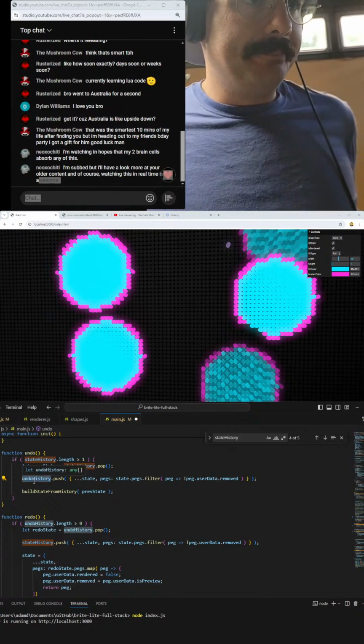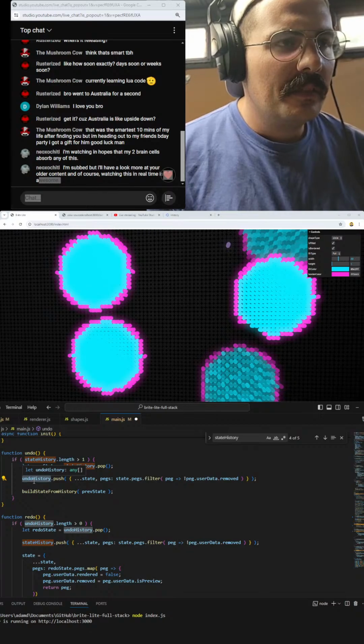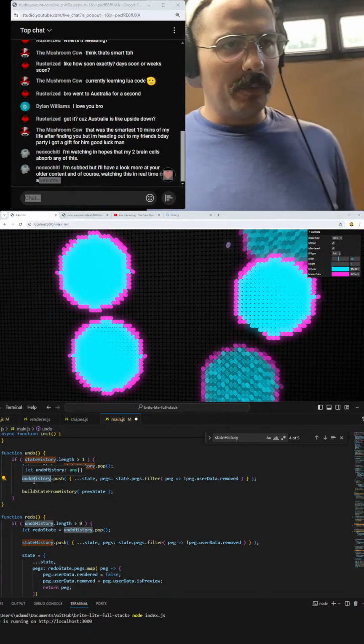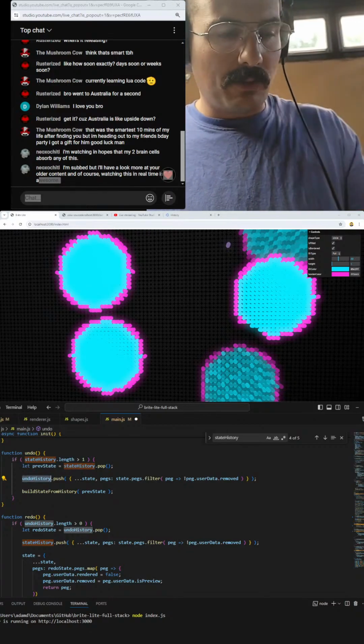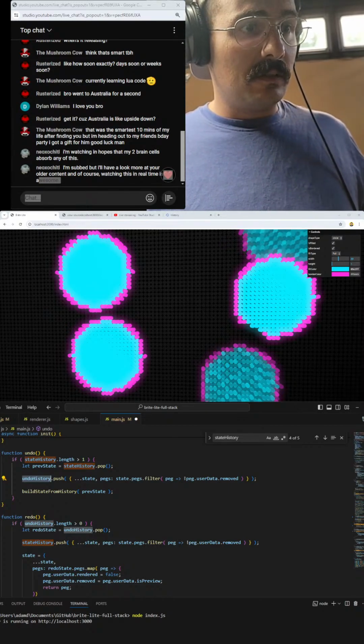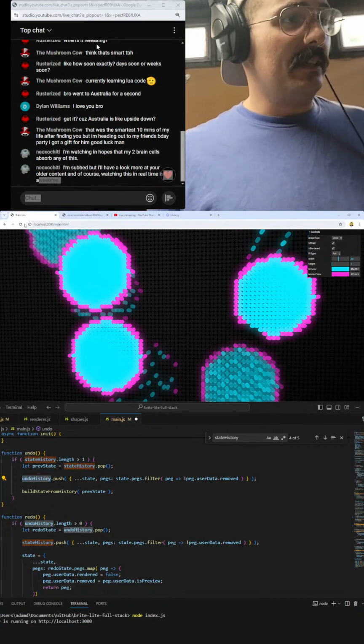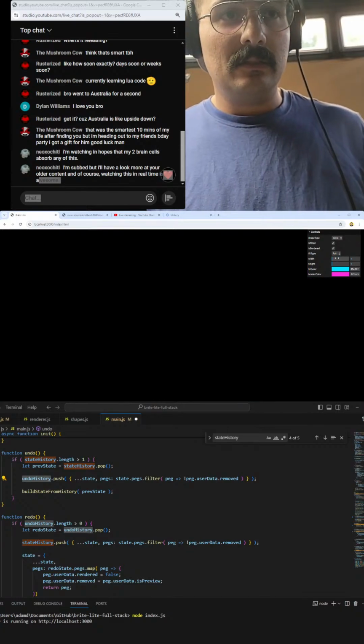All we're doing is removing the removed pegs because they're already gone. They're already gone. It'll just take a little bit of time to get off of the scene.